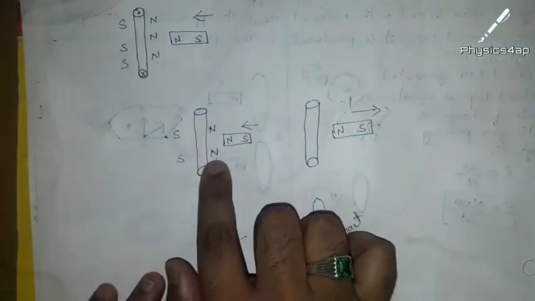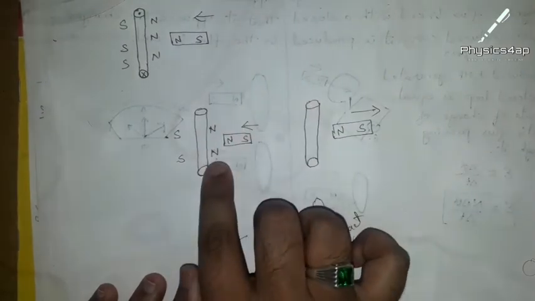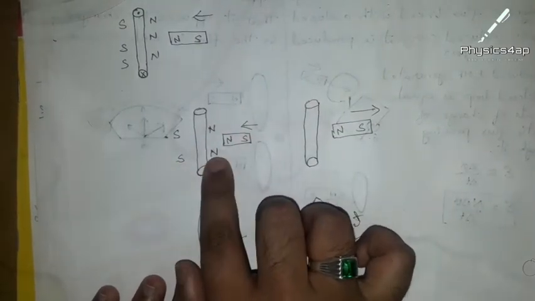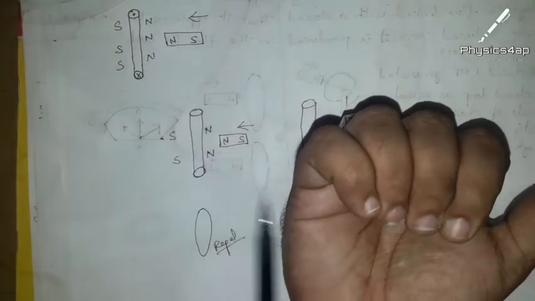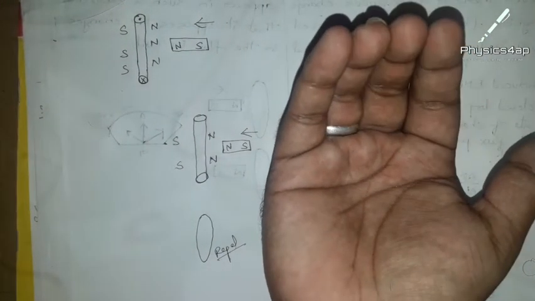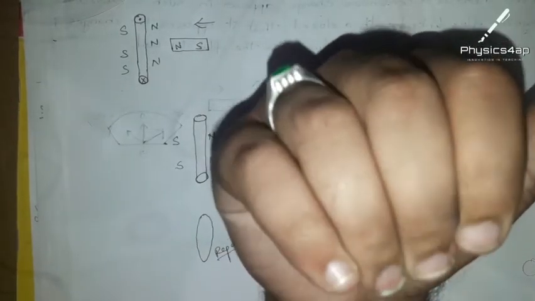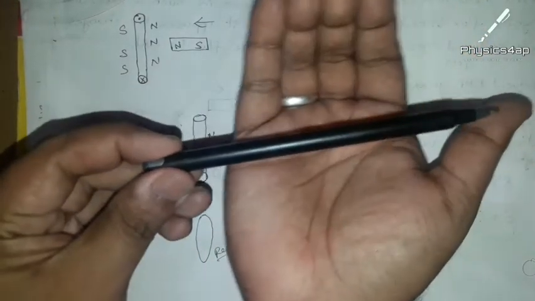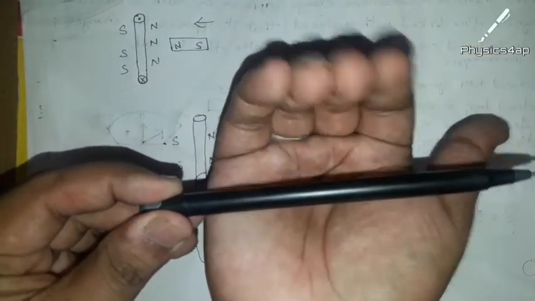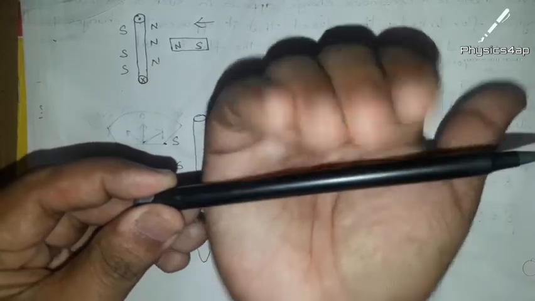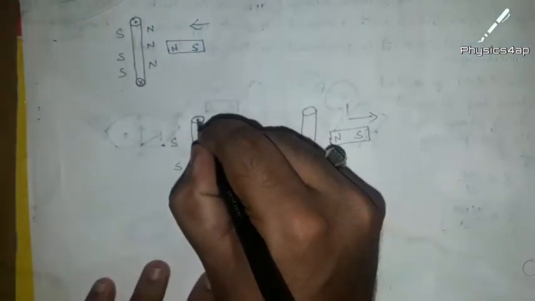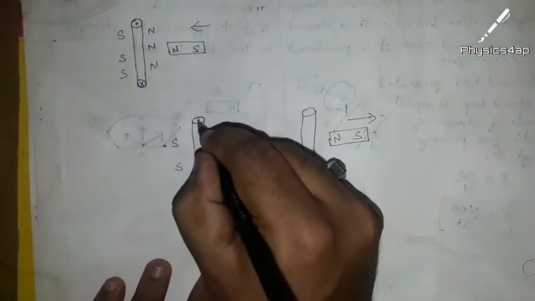Now if you observe here, this is the north pole and this is the south pole. So the north pole should be faced with the thumb and the tail with the south pole. Now here it should be coming out of the page, and this side should be entering into the page. Out of the page we represent as a dot, and into the page we represent with a cross. So here we will have a cross, here a dot, and here a cross. This is the same representation we got here, right?